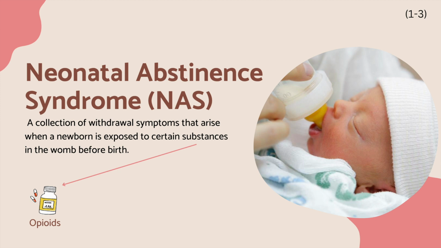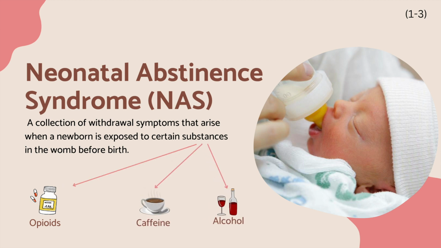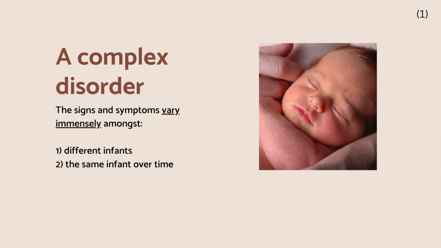The most common cause of NAS is opioid usage, such as heroin, the use and misuse of prescription painkillers, but it could also include antidepressants, nicotine, caffeine, and even alcohol. So what should Jane expect when her baby is born? Well, the reality is that NAS is a very complex disorder where the signs and severity vary greatly amongst different infants and even in the same infant over time.